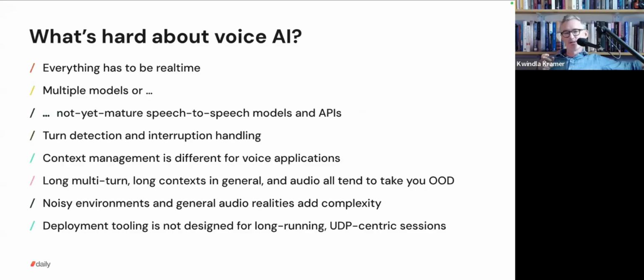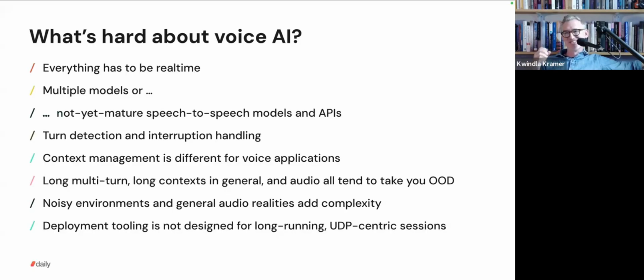So what's hard about voice AI? The big thing is everything has to happen fast. You have pretty strict voice to voice response time requirements, or users will just not use a voice agent. I tell people aim for 800 milliseconds voice to voice response on the client side. That's everything, all the LLM inference plus all the network transport. 800 milliseconds is really good. A little faster is even better. A little slower is okay. Much slower is probably not okay. It does depend a little bit on your use case, but 800 milliseconds.